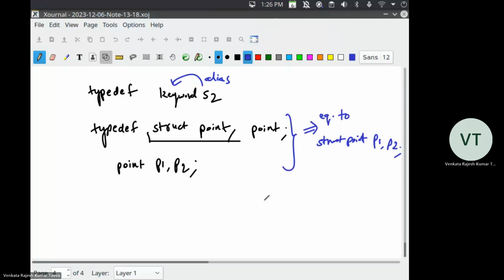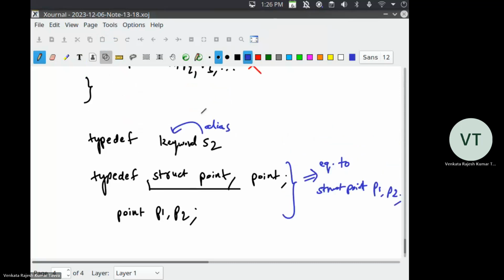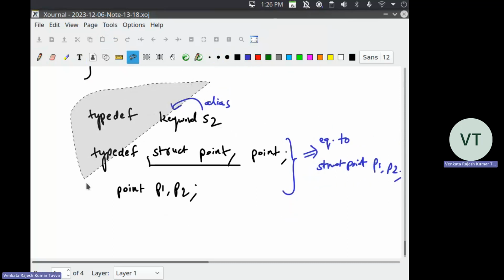Okay. Now another way is, while declaring the struct itself, while defining the struct itself, you can give the shortcut. You can give the alias. So how to do that? So let me move this to the next page.